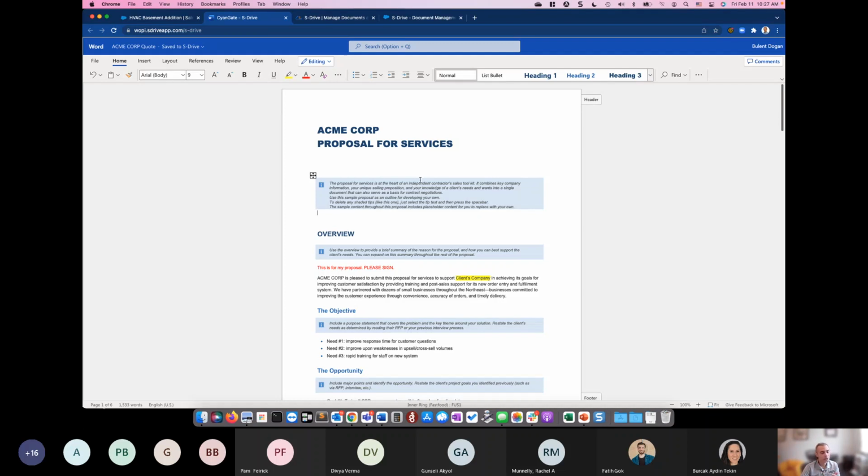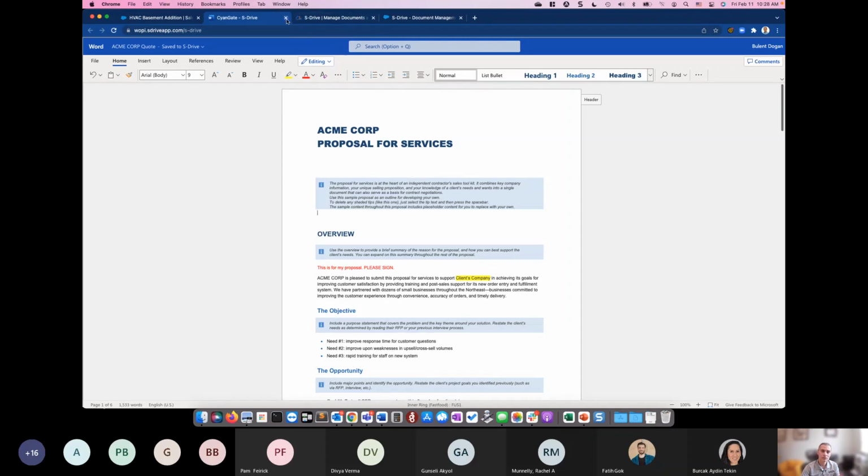So you can actually use this in your workflows where you can automatically generate Conga or other CPQ type of products to generate proposals for you. Then you can edit them online, modify them, and save them. So it automatically saved.